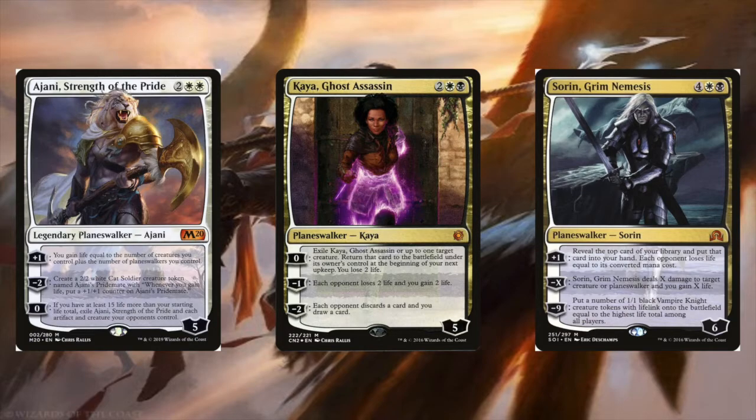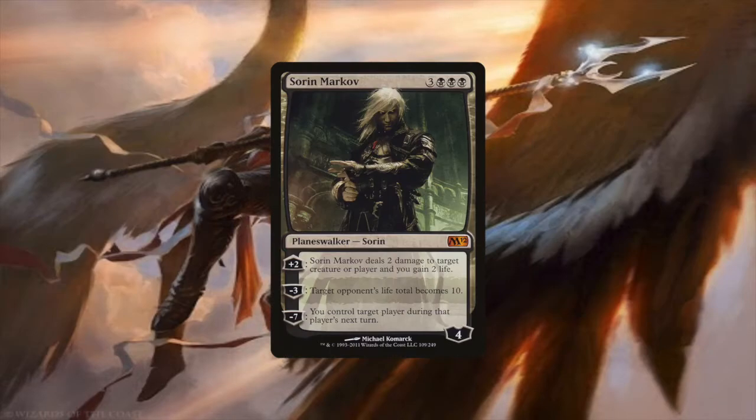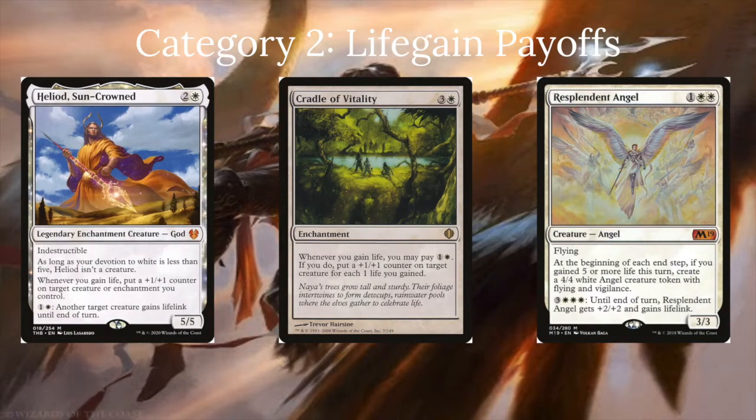Next up, we've got some Planeswalkers. Ajani, Strength of the Pride, gains us a lot of life, and also exiles our opponent's entire boards. Kaya, Ghost Assassin, drains her opponents, messes with their hands, and also allows her to blink herself and another creature. Sorin, Grim Nemesis gets us some card advantage and forces opponents to lose life. Is a targeted removal spell, and that ultimate is pretty much game-breaking if we can pull it off. And then Sorin Markov, of course, because the -3 is incredibly powerful, but he also does do some draining stuff, which is super helpful.